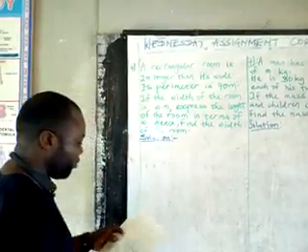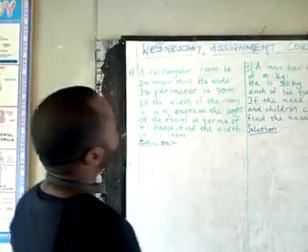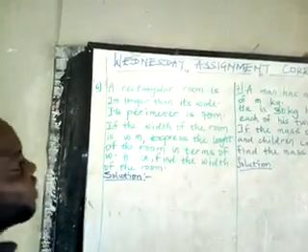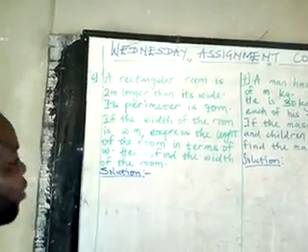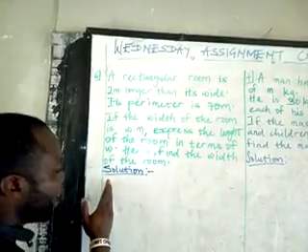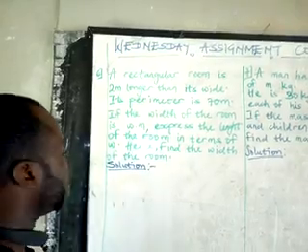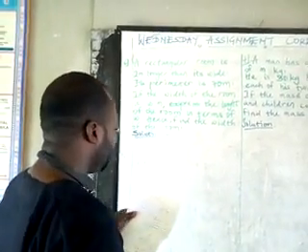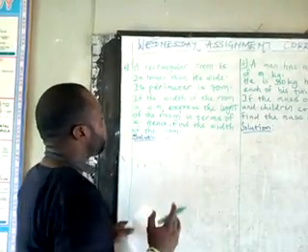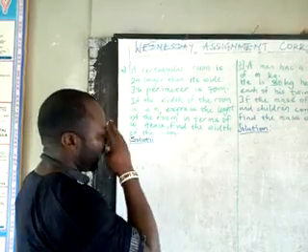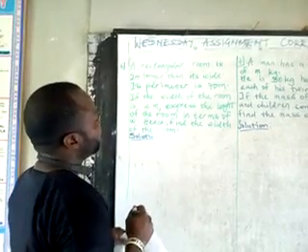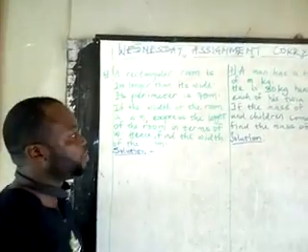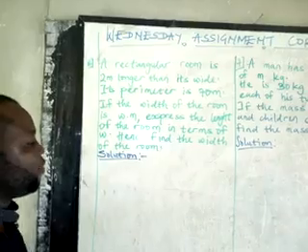Now, from what we are given here, we are told that a rectangular room is what? 2 meters longer than its width. So we are talking about a rectangle here. That's the shape we are talking about. So what do we do? The first thing that should come to our mind is the perimeter of that what? Rectangle. And we have been told that perimeter is what? 70 meters. So the first thing is, let's write out the formula.